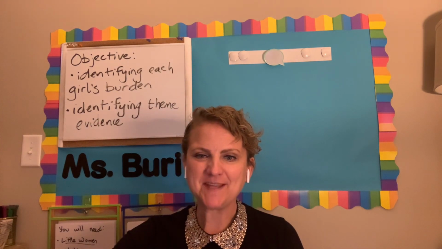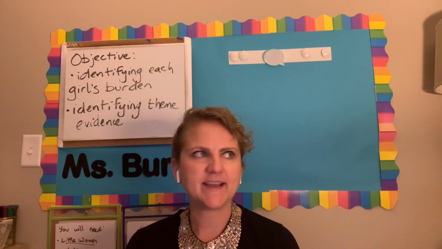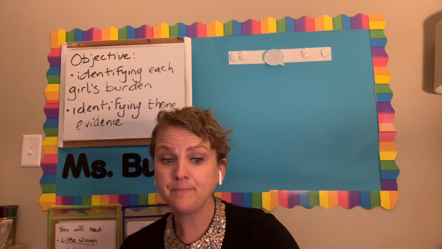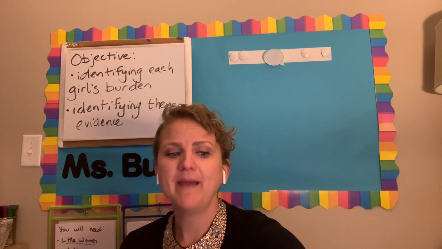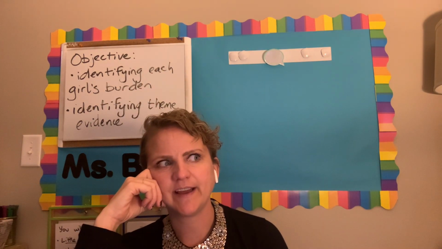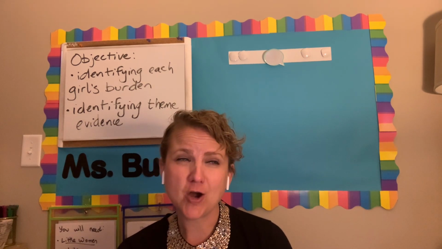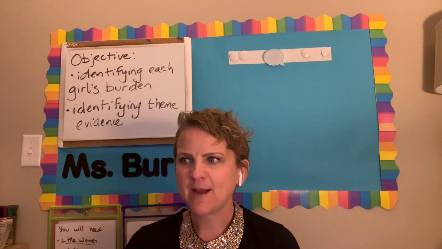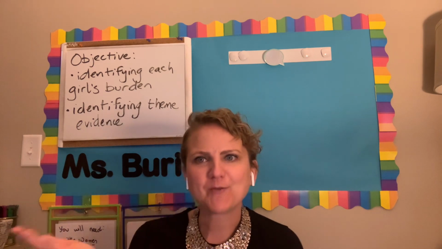So we get this glimpse that Meg, she's the oldest, so she really remembers the time when the Marches had a lot of money. They could have anything that they wanted and they didn't have to worry or work hard for these things, okay? But since then things have really changed for the family, and so Meg, in terms of her burdens, it's challenging. She wishes they still had their old wealth and their own old lifestyle. And then it's even harder because now she's working for a family that does have all those things, and we talk about them being out, which at this time would have meant that the girls are kind of courting age.